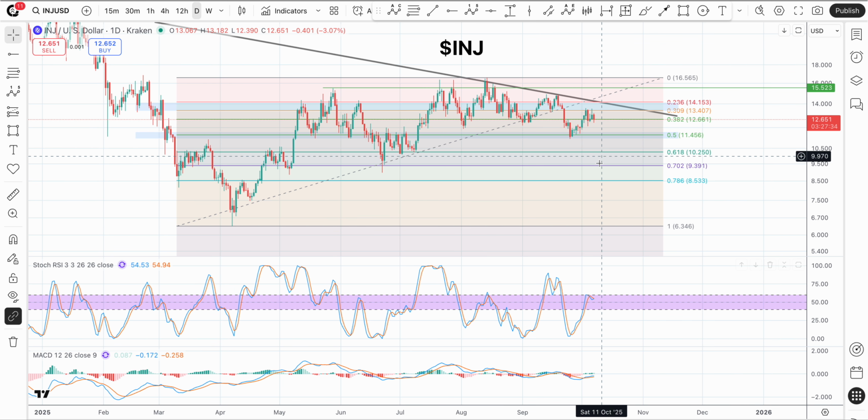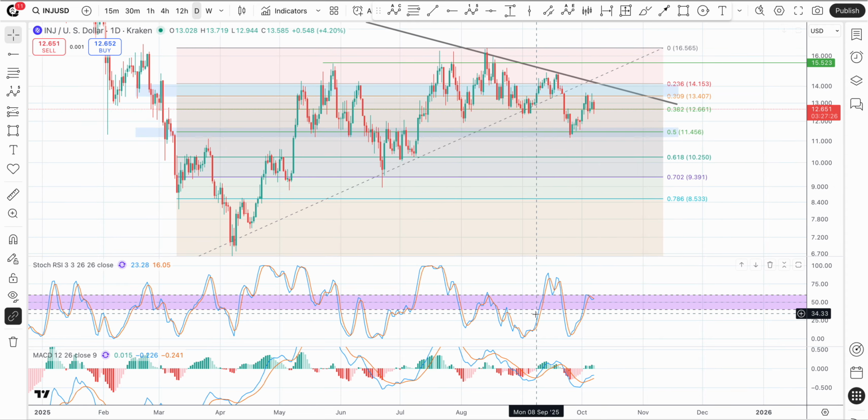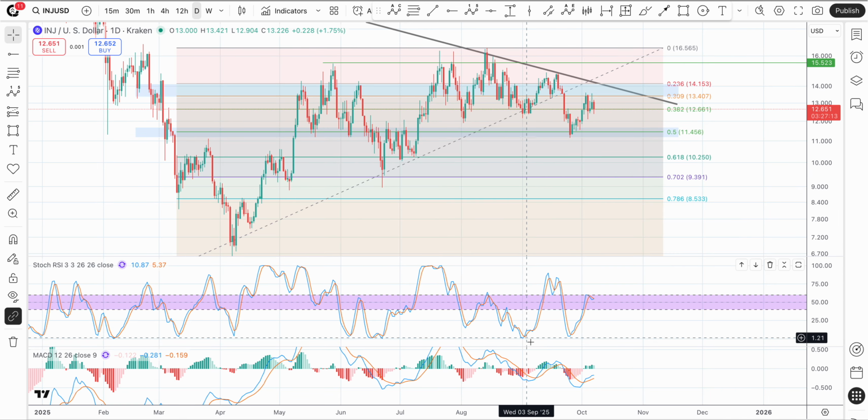All right. Other thing, let's pull into these oscillators. Stochastic RSI, kind of in no man's land, but coming out of bearish territory. This is like a bearish neutral right now. We just kissed the 60, and I've seen this on a handful of charts. Need this to pop above the 60 and weave. That's when we get the price appreciation. Of course, it got rejected there and rolled over.